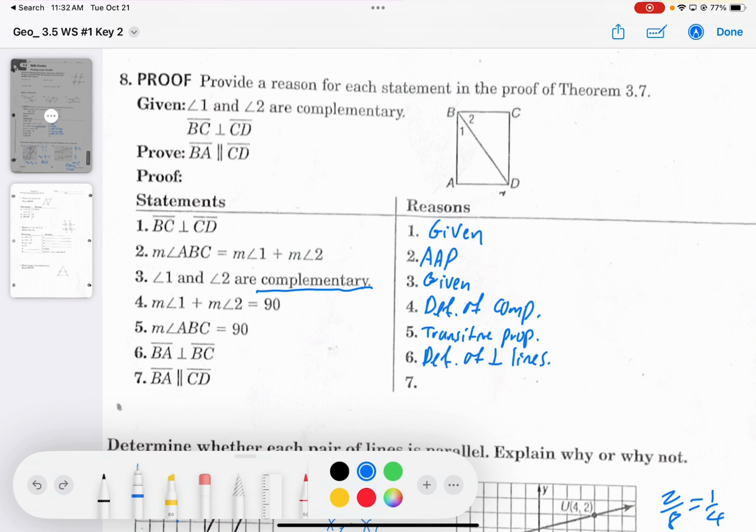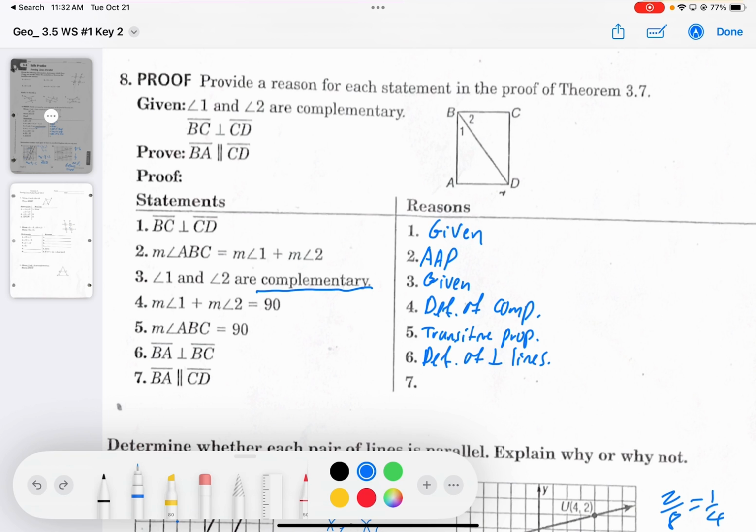Now with 6, they don't use the word, but they draw the symbol for perpendicular. So there's a good chance that since they drew that symbol, then you're going to say that that's by definition of perpendicular lines. So that's what it means for an angle to equal 90, it makes perpendicular lines. So it's really like the real answer is it just depends on each situation. If you see a vocab word, it's a good chance you might use a definition.